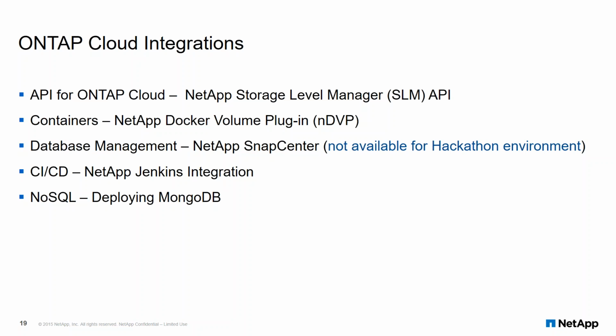The second aspect is that when Michael mentioned database management, SnapCenter is not being available for the hackathon environment, but what SnapCenter does is it allows you to look at your database as a complete entity. So you can clone the database in its entirety. Whereas if you use the APIs, you have more granular access to your data. You can take a volume and clone the volume. That gives you granular access. So you have both options.